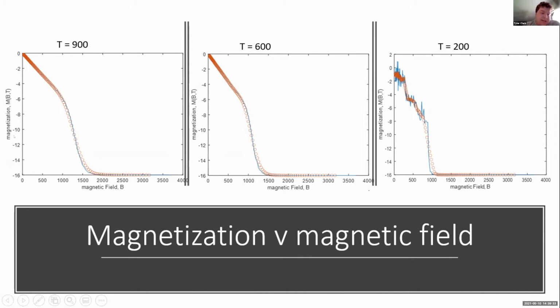I found with the magnetization versus the magnetic field, with a decreasing temperature, the magnetization resisted, which can be seen in the 200 more clearly, and the slope got even steeper to reach the low part of the magnetization even sooner, since it's around 2,900, around 1,500 and 600 Kelvin, and it's at 1,000 when it's at 200 Kelvin.